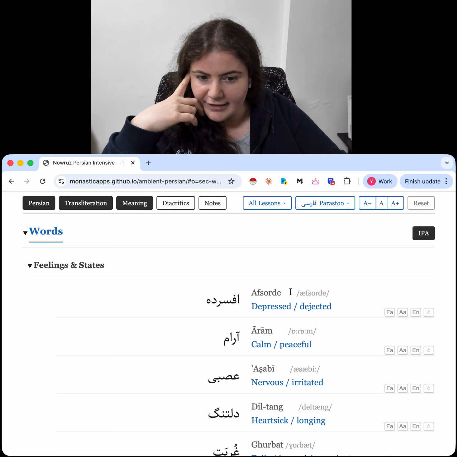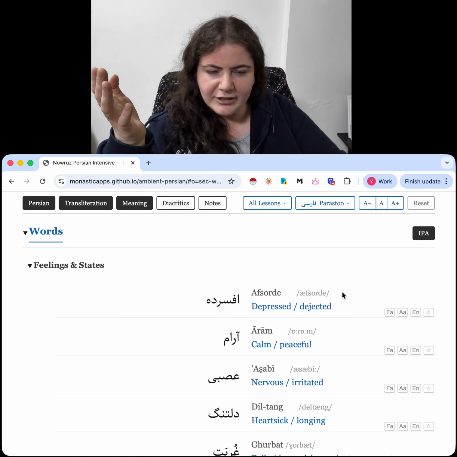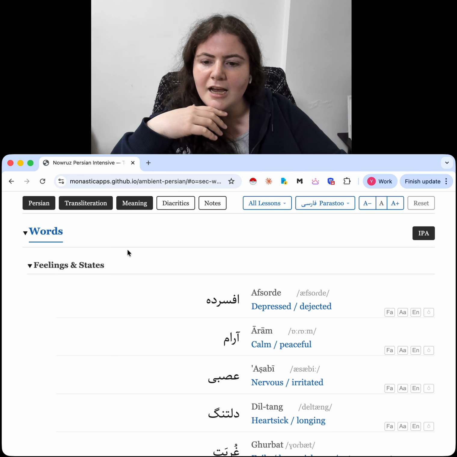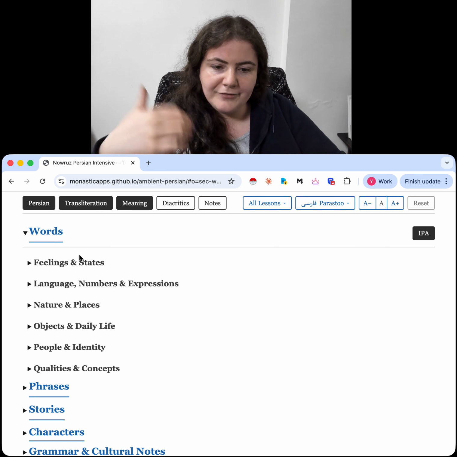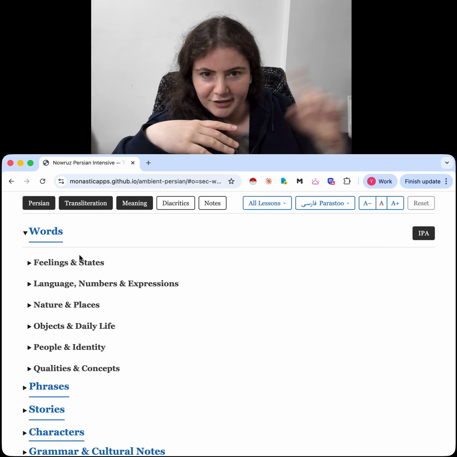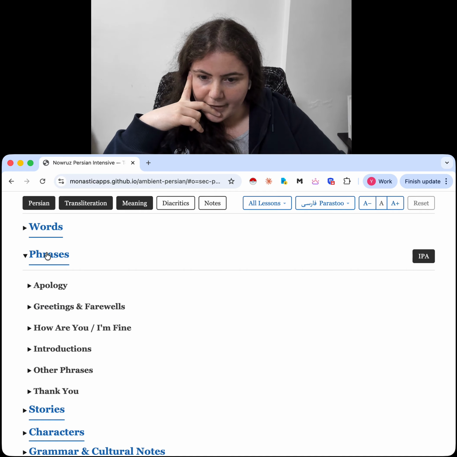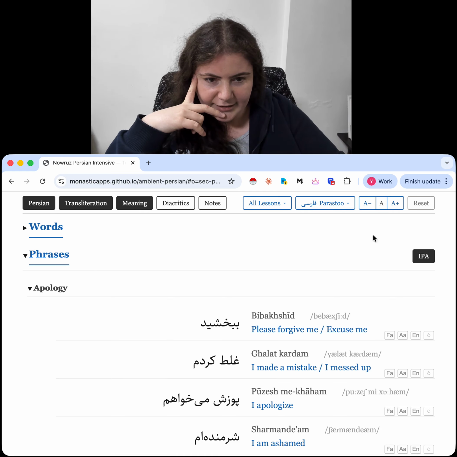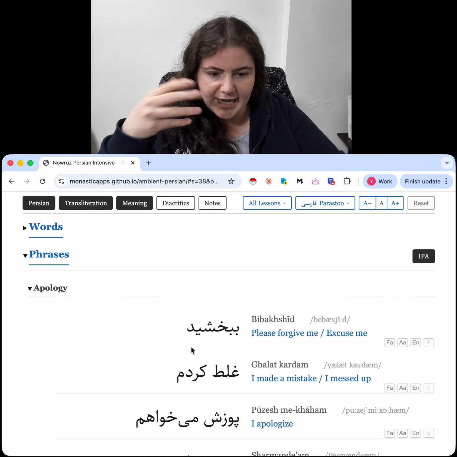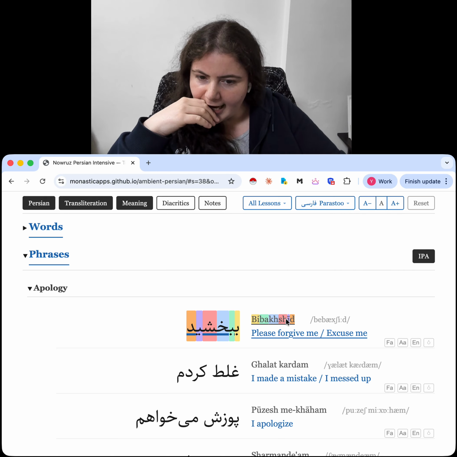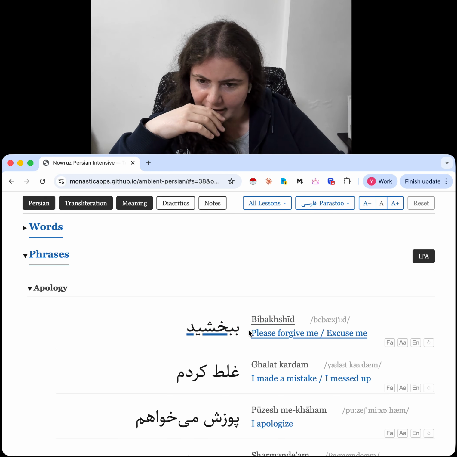There's also the IPA that I didn't mention. So, the International Phonetic Alphabet, I think it is. That's there. The way I've retrieved those is by literally going to Wiktionary for each of those entries. Let me see if there's anything else I want to say. The minus and the plus here are just increasing the size of the Persian on the left. I already talked about the coloring, the diacritics.